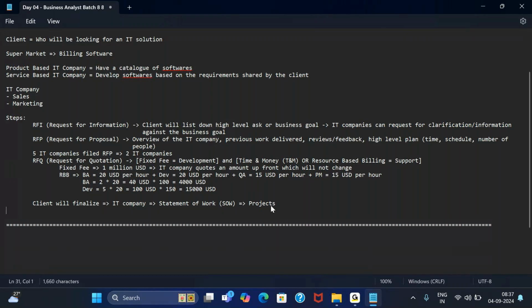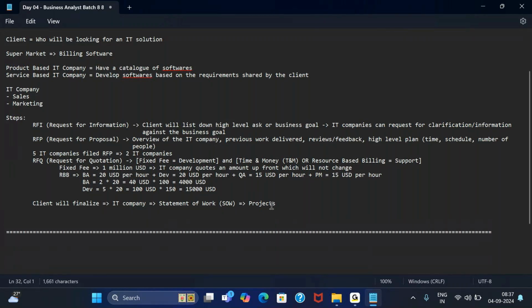Now, in the early days, a business analyst was not a regular role in IT companies. Business analyst is a more recent concept in the Indian context. Till a few years back, probably till 2015, 2016, a lot of business analysts were at the client location only. Suppose my client is from the US, then the business analyst will also be in the US only.